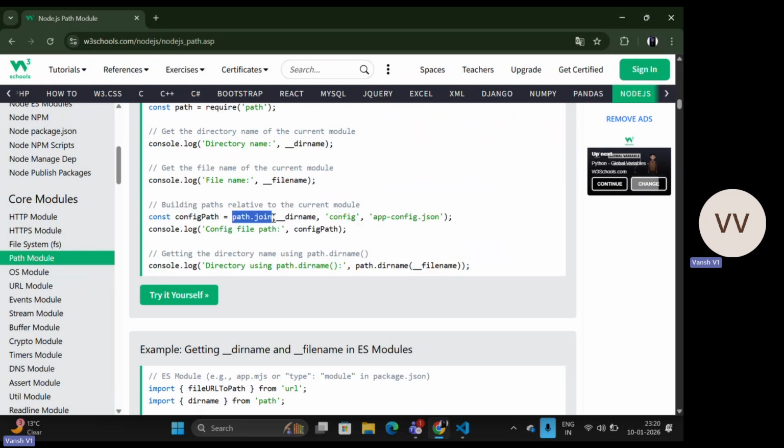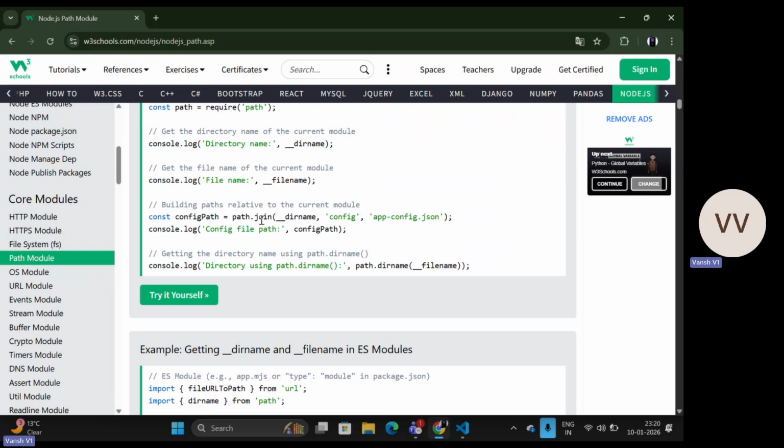path.join. If you are unaware of the join method, the name suggests it will join something. How to join? Join this directory name with config and app config.json.